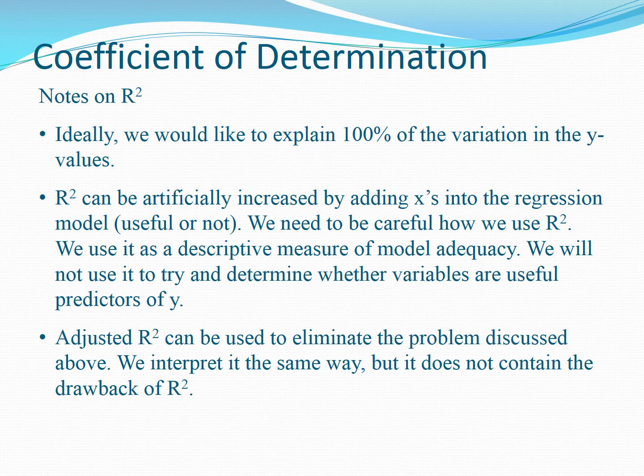And so there's two choices here. One is we can use adjusted R squared to eliminate that problem. It's got a similar interpretation as R squared, but it doesn't contain the drawback. The way that it's calculated will take into account whether the variable is useful or not. And so if you're stuck on the idea, I'm going to use this R squared idea as a way to figure out what model is the best one to use, adjusted R squared is the one you should look at because it'll lead you in a better direction. The other way of working this, and this is the way that we're going to do it, is I don't care so much about adjusted R squared because I'm not going to use R squared to choose my models.